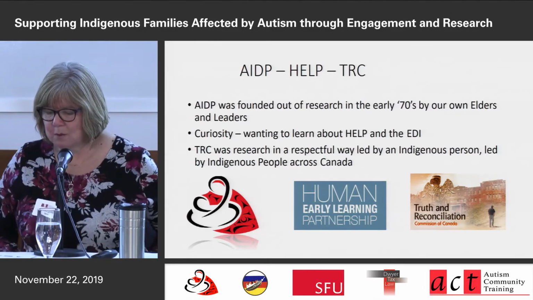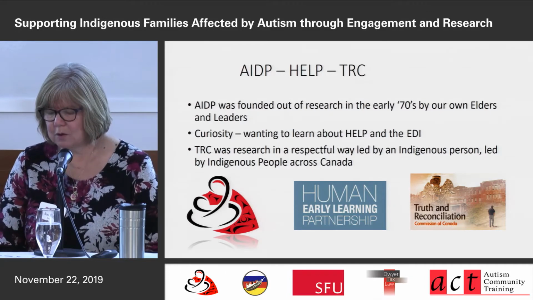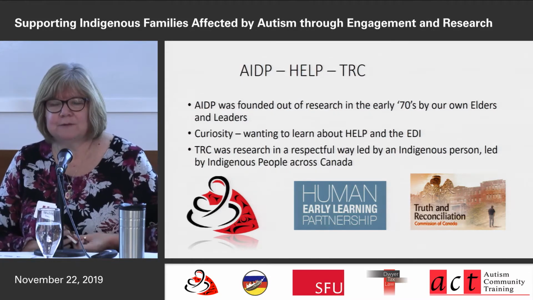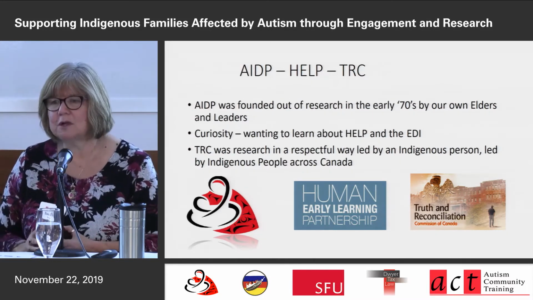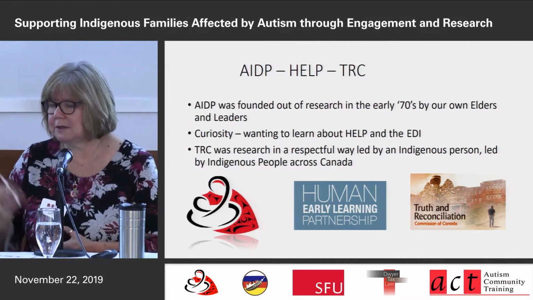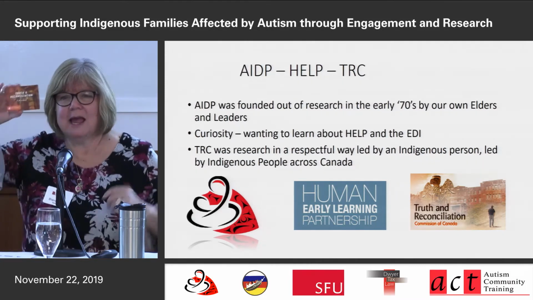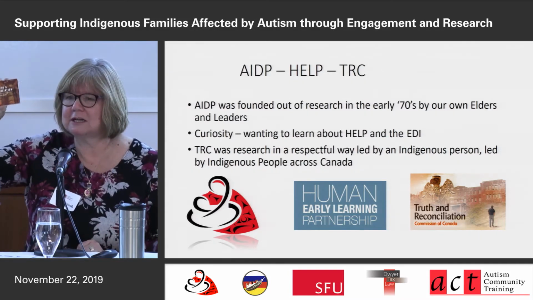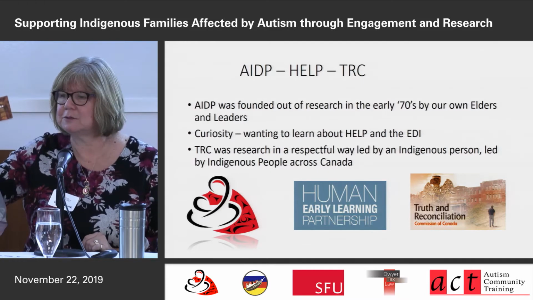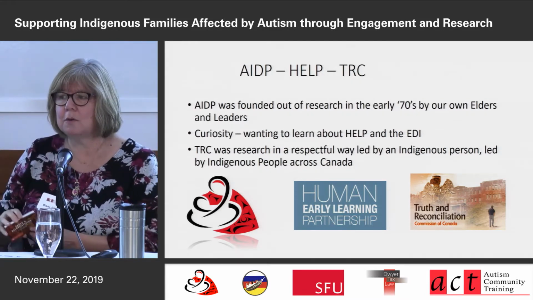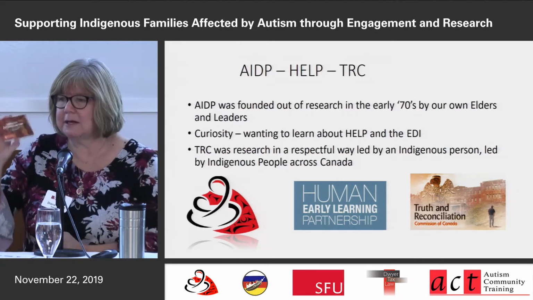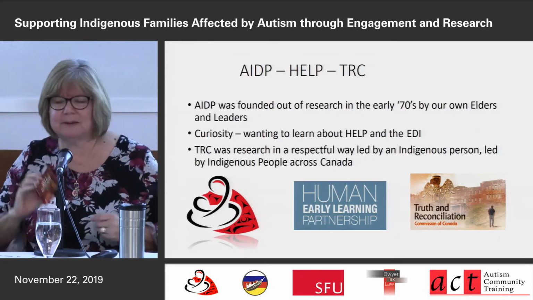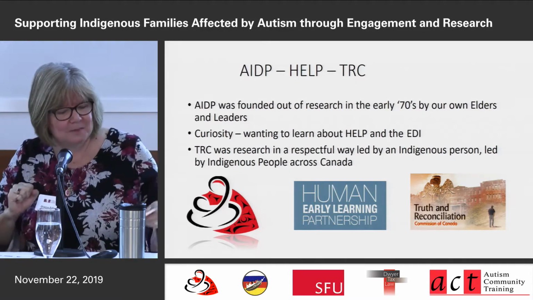The next one I have is kind of in the wrong order. I want to talk about the Truth and Reconciliation Commission, because if you're familiar with it, there's 94 calls to action by the Truth and Reconciliation Commission, and I carry this little book around with me everywhere I go because there's 94 calls to action, and I don't remember all of them, and especially which ones might be related to what I do or what I'm hoping to share. So I carry it around with me. There's this little book that I got actually from the First Nations Summit. They had some left over, so I got them.